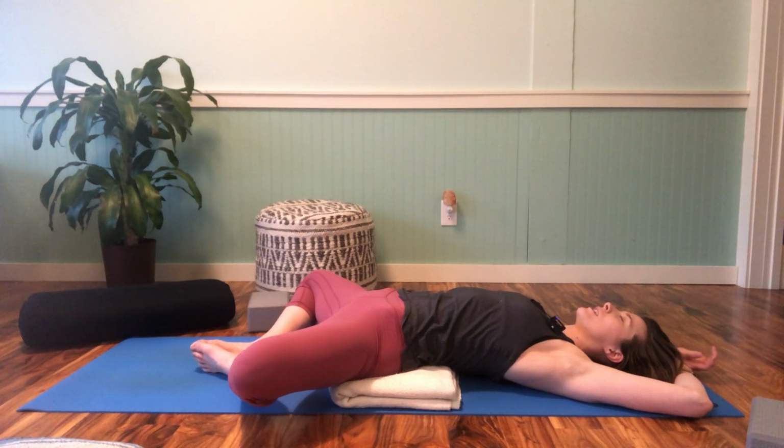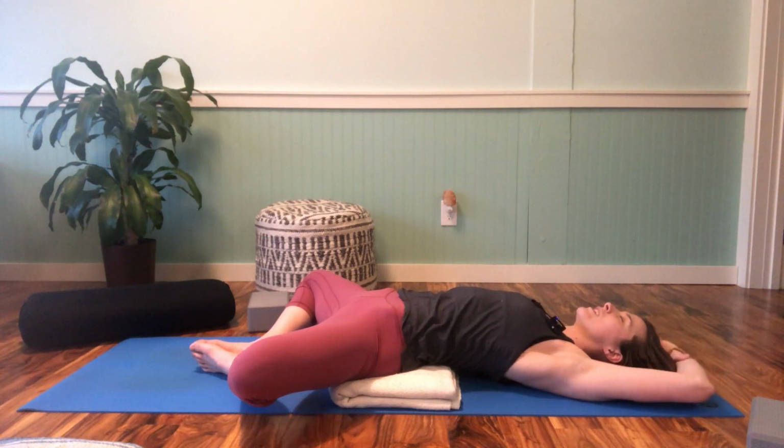Yoga is a practice of the cessations of the fluctuations of the mind. So we're just slowing down. One way to do that is to slow down the breath. When you slow down your breath, you slow down your thoughts.